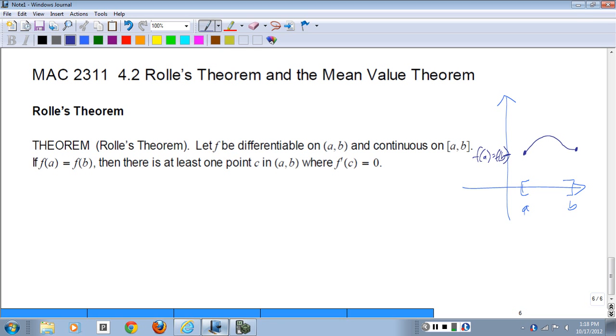You see kind of where it looks like it ought to happen. It looks like it ought to happen right there. And it looks something like that. So that's the c whose existence is guaranteed by Rolle's theorem. f prime of that c equals 0. Okay, so I'm not going to offer a proof of Rolle's theorem, but if we looked at it and tried to think, well, could we construct a graph where it would fail, where there would not be a point with a horizontal tangent line?